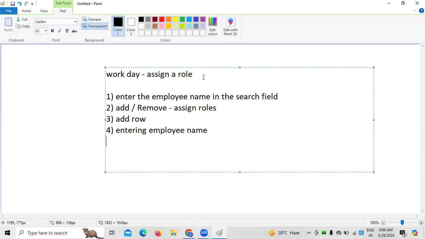Followed by this, last but not least, it is important for us to mention the effective date, right? The effective date is usually the current date. Effective date means when we are making changes. So the effective date, which is nothing but the current date, is what we have to mention, which is a default, because this is the time wherein we are assigning the roles to the existing ones.